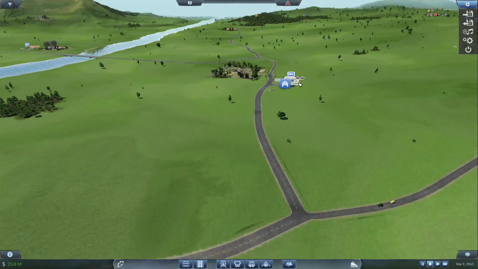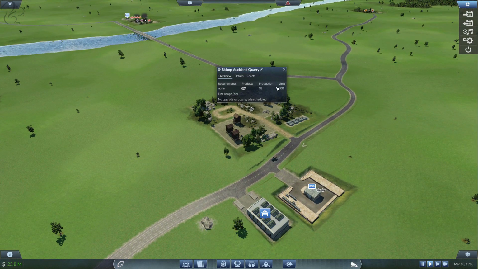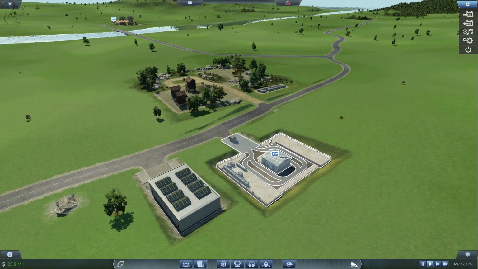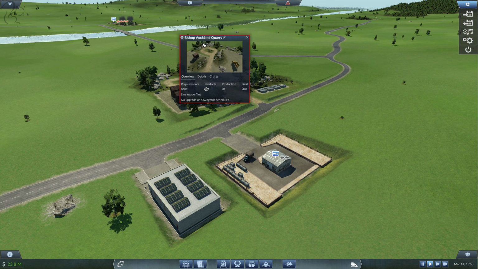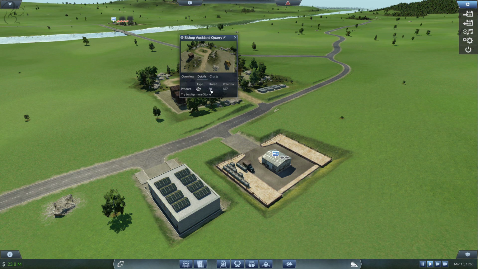Now, if you remember in the last one, we just got to the point where this guy was doubling his capacity. As you can see, that's now happened, which means there's a lot of stone about to get dumped from here to here. If we have a look at the details, we've got 58 stored potential, 168 number of items which could be sent to customers. In other words, if we're not basically moving this stuff, then we're not doing our job.